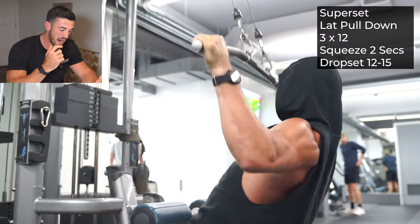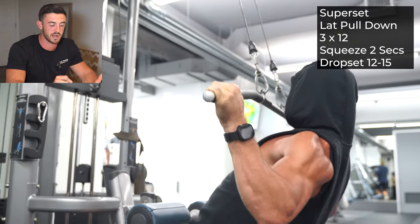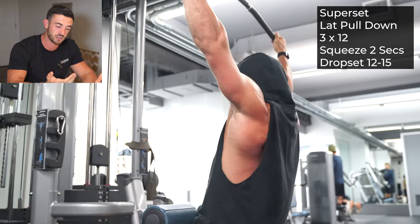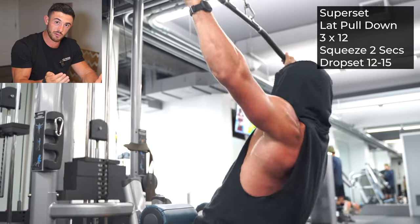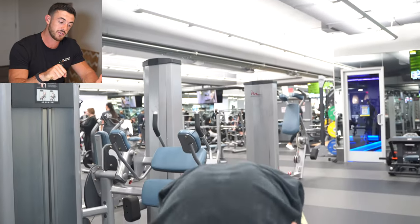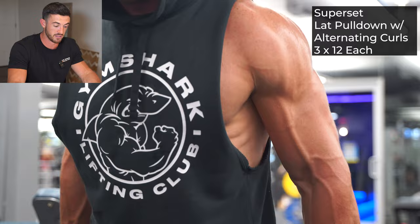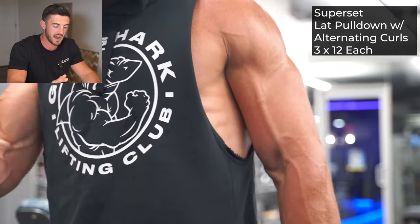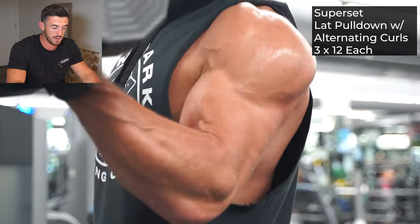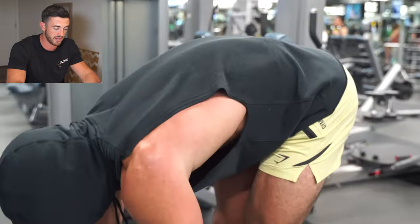Here we go back into the wide grip overhand pull-ups. When focusing on one or two body parts for the day, make sure you get all three grips — pronated, supinated, and neutral. We knocked out supinated, think of it like a soup — if you hold it in your hand, that was the chin-up. Right here is pronated, overhand. This would be supinated as we have the soups in our hands. Really focus on that contraction — see the flex in that tricep. Think about rotating that pinky, starting in a neutral grip all the way to supinated.